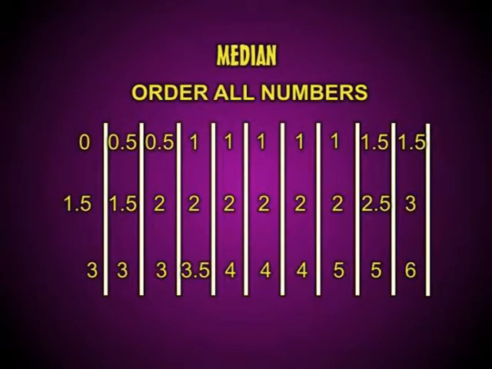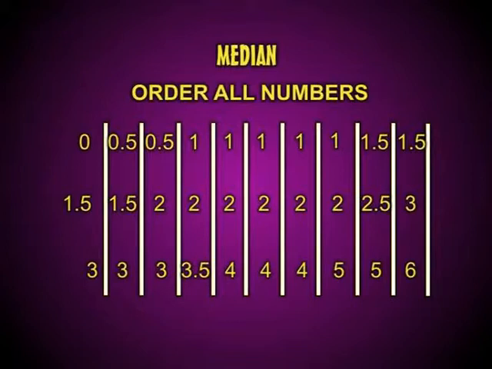There are a number of different methods at your disposal in order to order the numbers. I'm not bothered which one you use as long as you order it properly. If I order this data set, it's going to give me the following. Now my median is the middle value, the exact middle number.